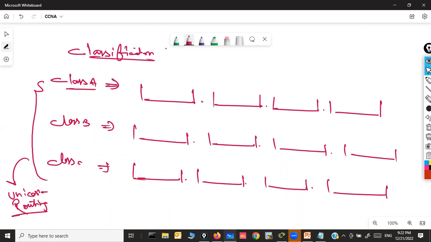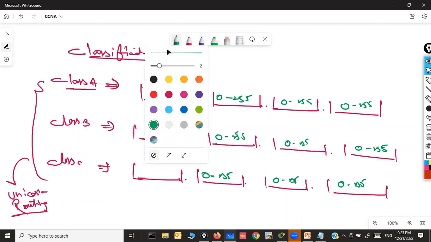Okay, so there are 4 octets, no matter whether the IP address is of class A, B, or C, there would be 4 octets. And the second, third, and fourth octet, if I talk about the value, they can have any number between 0 to 255. So you can take any value from 0 to 255, not beyond 255, right? Irrespective of the class, whether it's class A, class B, or whatever, you can take any value from 0 to 255.